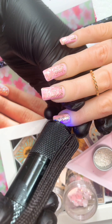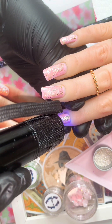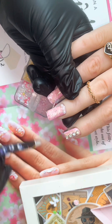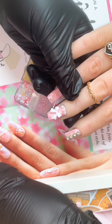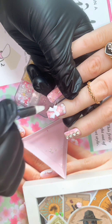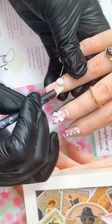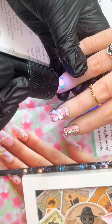I'm going to give that a quick flash cure just to make sure it stays in place. All the stuff from Make Believe by Andrea — I do have a discount code, I'll drop the link with a discount code as well. Moving on to the second nail, I'm just going to do a few little pearls to create a cuff and then go in with a white bow, just popping that kind of central on that nail, and then a couple of silver caviar beads just in between the pearls before I flash cure it. Onto the ring finger I'll be placing a little rose with some secret unreleased things. Flash curing again just to make sure they stay in place.